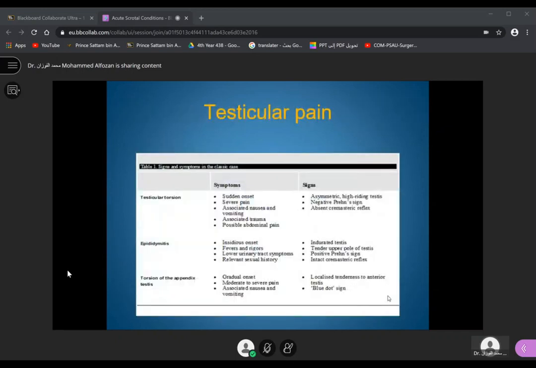Other conditions are cold. Hydrocele and varicocele are all cold cases that can be confirmed. When you examine the patient, there is no pain and the testis is in normal position. Then you can confirm with ultrasound. There is no tumor, the patient can go. It's a cold case and doesn't require urgent management.